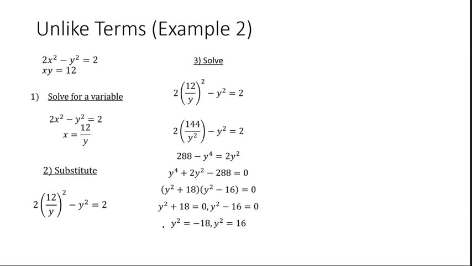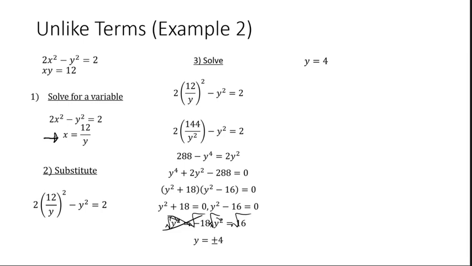And then we take the square root of both sides of both equations. And when you do that for this first equation, notice we're going to have a square root of a negative number, which is imaginary. So that is not going to give us any answers that we need. But over here, y squared equals 16. If we take the square root of both sides, we now have y equals plus or minus the square root of 16, which would be 4. So we have two different answers, one where y is equal to positive 4, one where y is equal to negative 4.